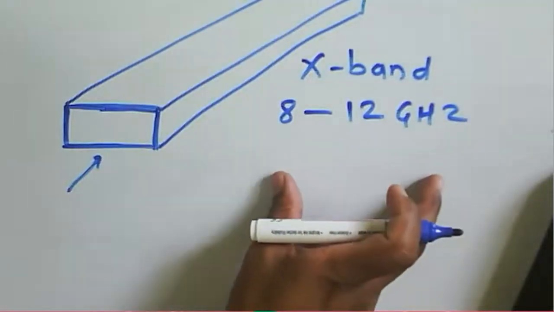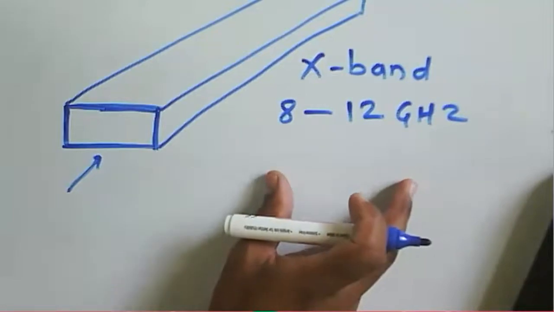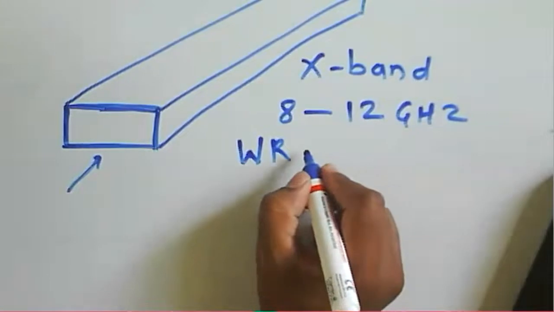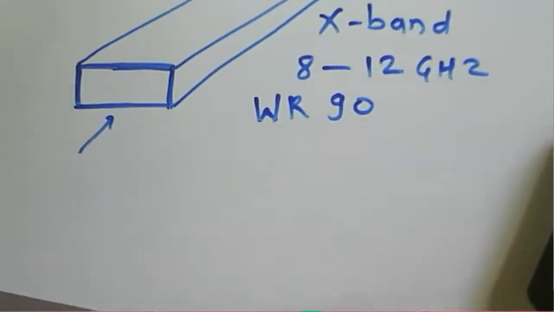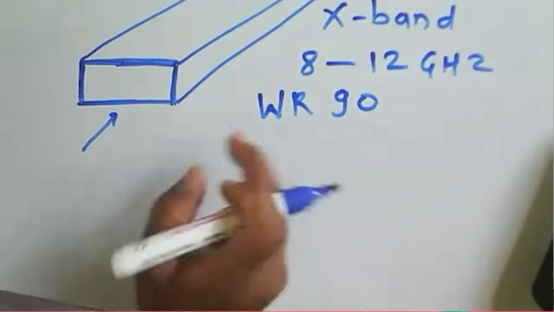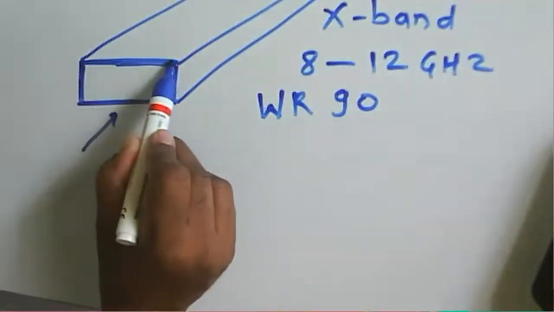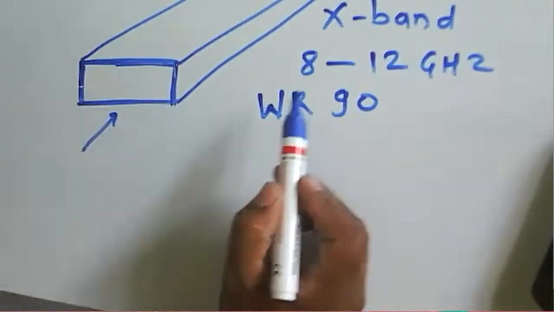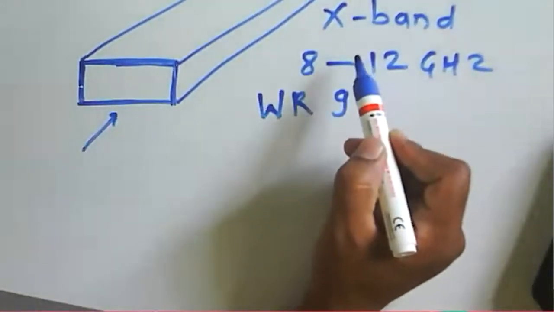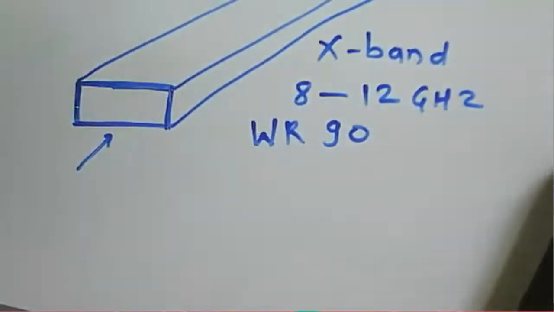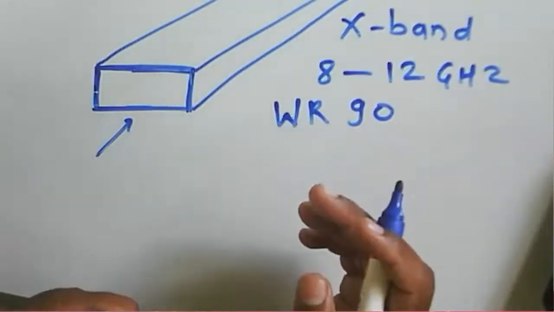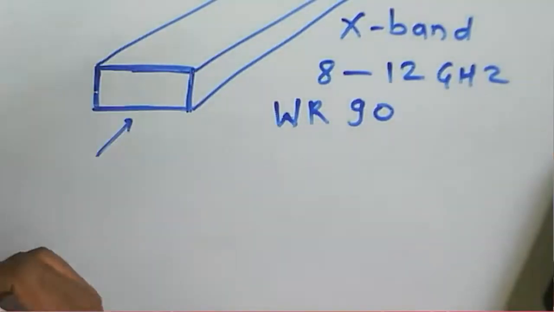And in a lab, generally standard waveguides are used. That standard is nothing but the WR90 standard, which is used in the laboratory here. The WR90 standard has specified dimensions, because the dimensions of a rectangular waveguide depend upon the operating frequency of the waveguide, or the cutoff frequency, you can say. So we will see how to calculate the cutoff frequency of this rectangular waveguide.